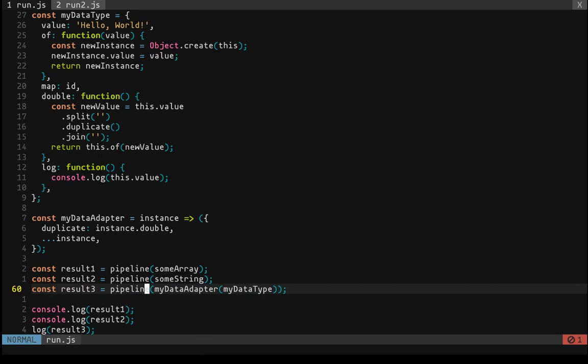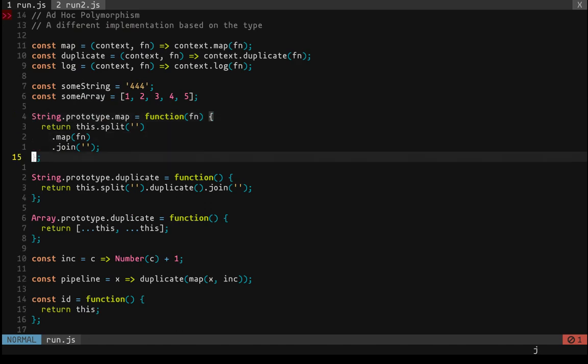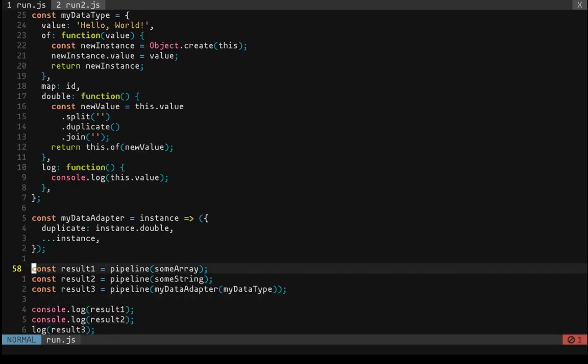So that's the basics of ad hoc polymorphism and adapters, or the adapter pattern. Again, depending on the language and depending on the code base, there are different ways of implementing adapters, but this is a very straightforward way of doing it. I'm simply creating a new object and adding a new method to that object without modifying the base object. So if I were to try to call duplicate on the original my data type, it doesn't exist because we did not modify my data type, we adapted it. So that is the difference between what we did up here, where we modified the base instance directly, and at the bottom here, where instead of modifying it directly, we wrapped it in an adapter.